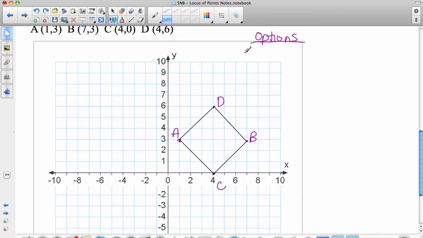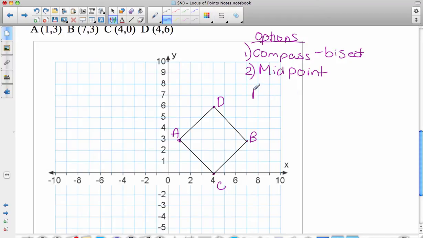Okay, options. One option, because we know it's going to be the perpendicular bisector, we could use the compass and bisect each segment AD, DB, BC, and CA, and find the point of intersection. Or the second option would be to find the midpoint of each segment and then connect those midpoints, and the point that would be equidistant between all of those. So let's do the midpoint.